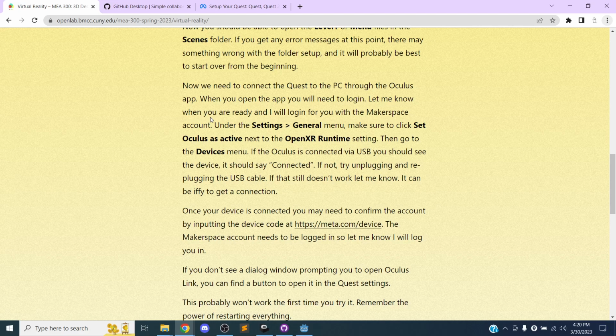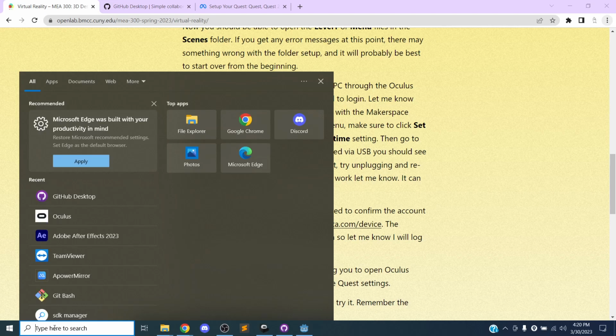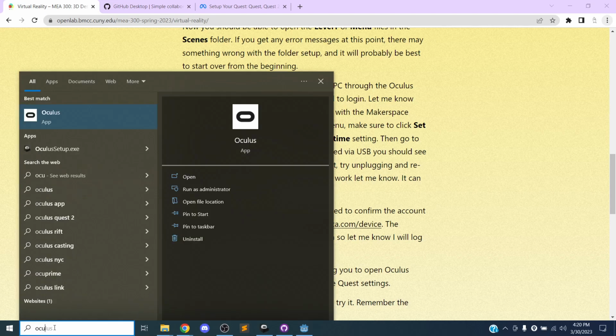But I'm going to grab my Oculus. So the cable that the Oculus comes in doesn't really work for the PC link. You have to use a USB-C to USB, the regular USB cable. So I put one in both of those Oculuses. So you're going to connect the USB cable to the computer. You're going to open the Oculus software. So you should have it hopefully installed at this point.